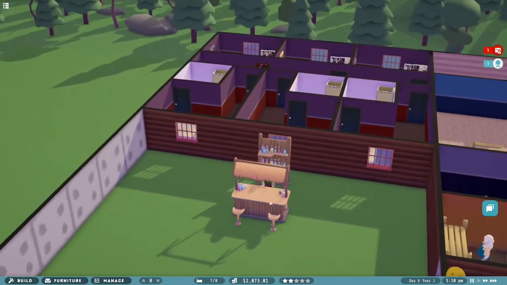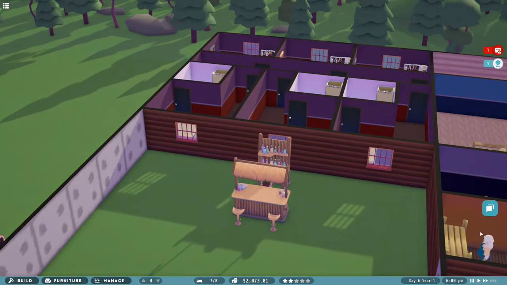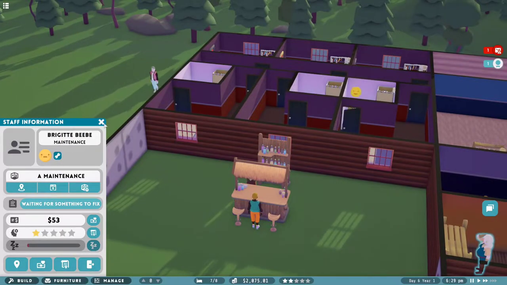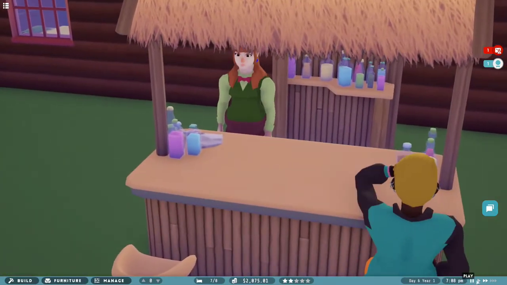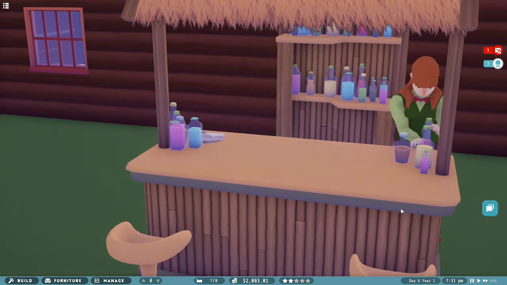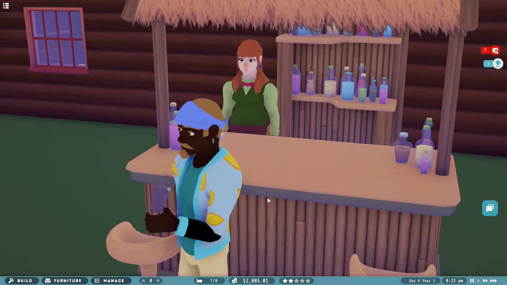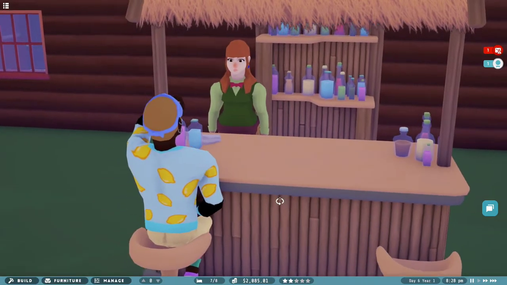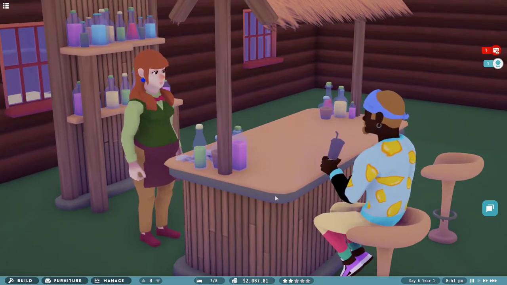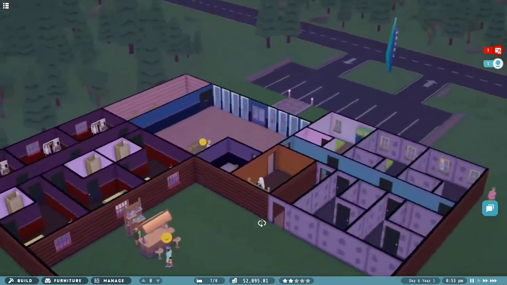Fudgicles. I'm trying to get a screenshot once. Speed it up again. Wait till the next guy. Oh, feedback now. I thought someone was trying to talk to me. I stink. One of these days I'll actually get the screenshot. All right, sit down. Sit down. Sit down. Actually kind of on the wrong side, but I think that's fine. That should probably do. All right, good enough.